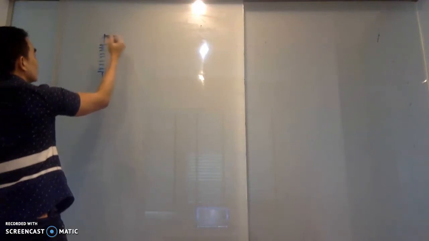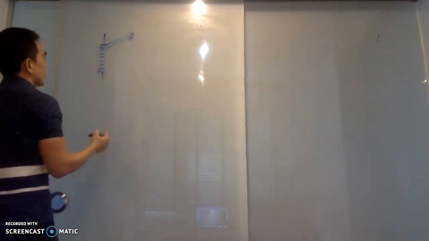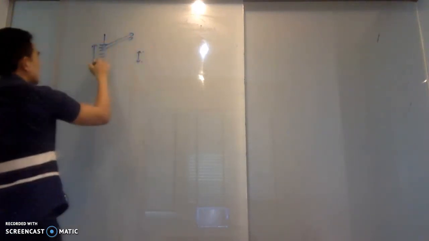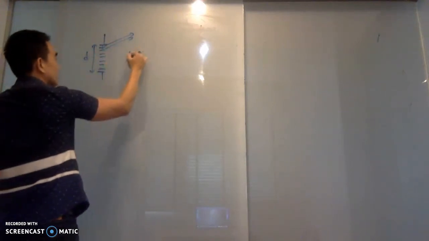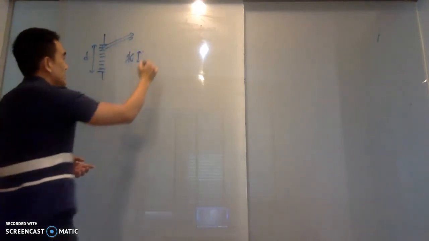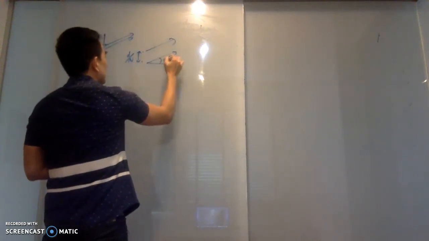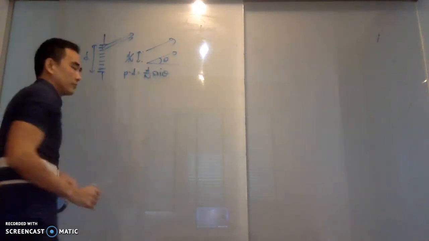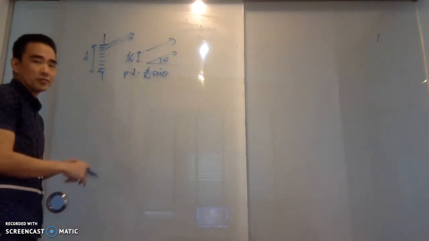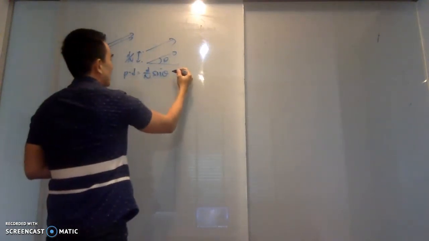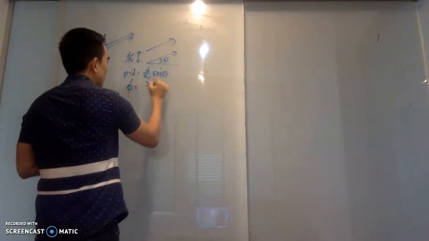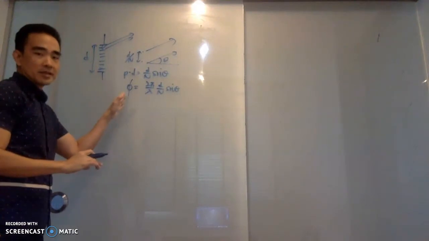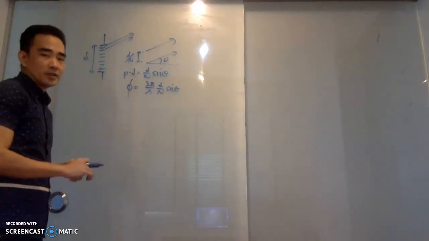So let's consider these 2 sources over here. They produce waves over there, and if I magnify this portion, if this size over here is d, because I cut it into n number of slits, the separation between them will be d upon n. And if this is theta, by the same method, the path difference will be d upon n sine theta. Refer to the previous derivation of the path difference from a couple of minutes ago. And this phase difference then is 2 pi upon lambda times d upon n sine theta.